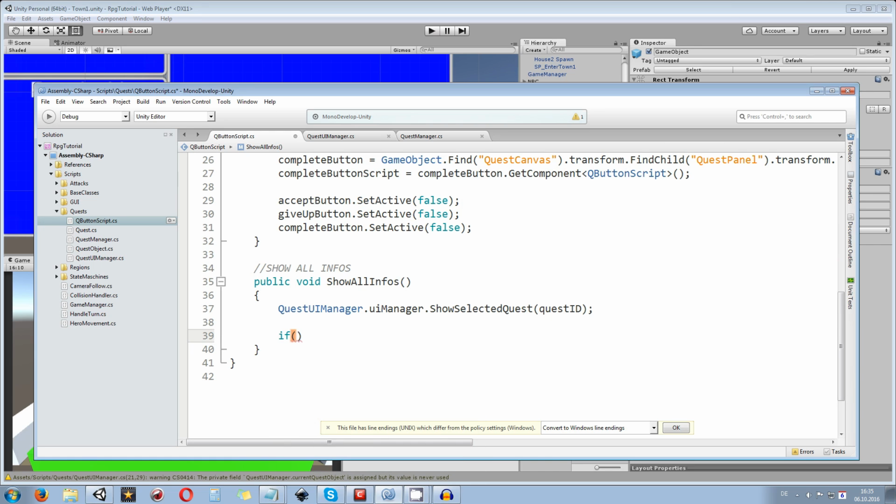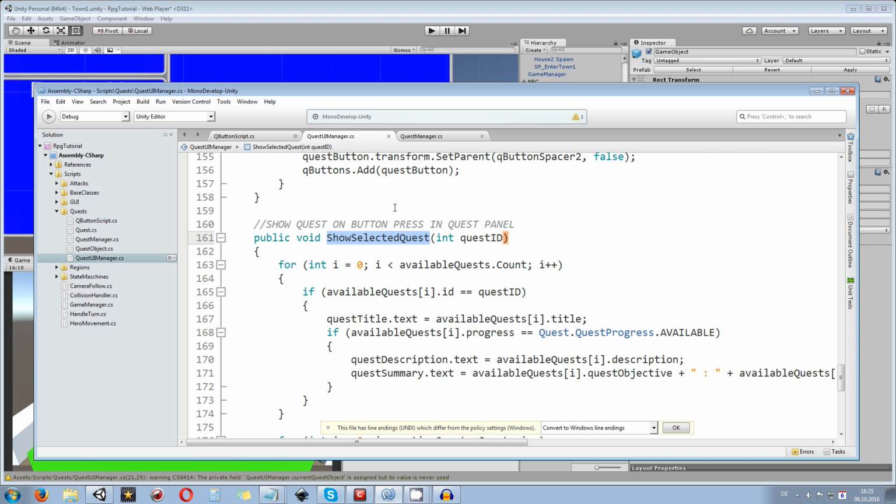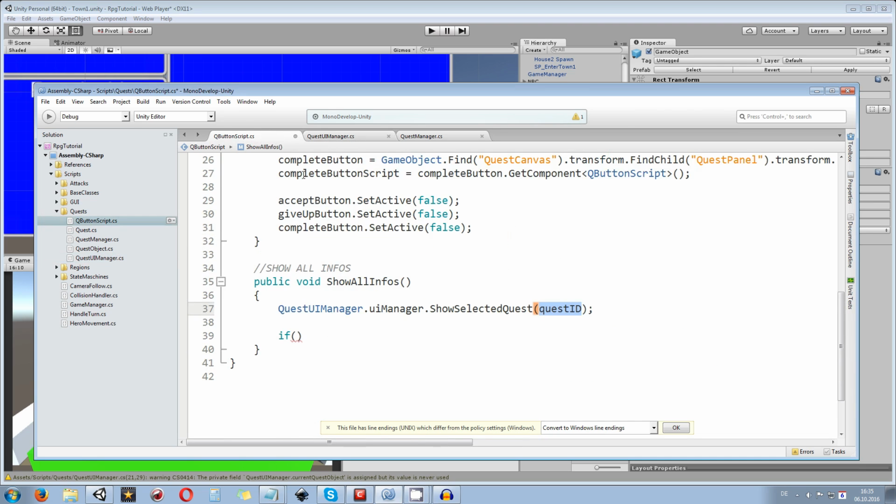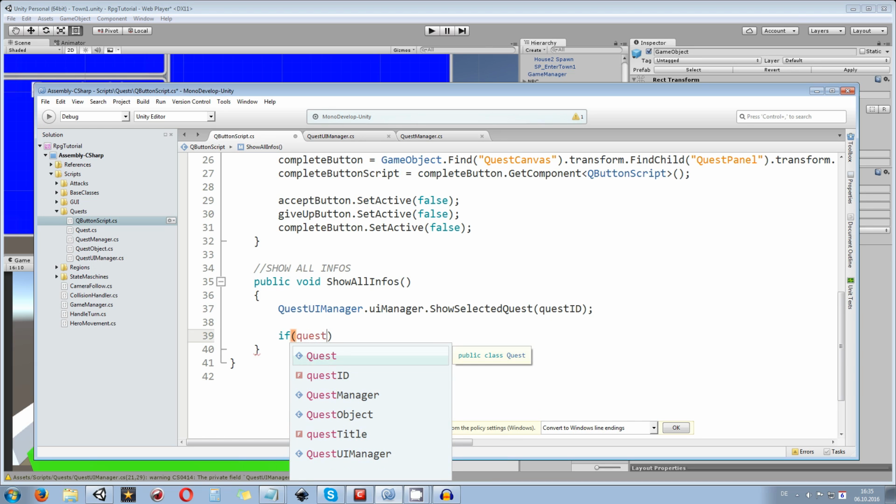Okay, so after we have shown our selected quest ID and pressed that button, we know what the quest ID is giving us back, including the text elements for that particular quest, the description and the summary. But we also want to make sure that it is showing us the correct button at the very bottom. So we can request that directly in the quest manager or in the quest user interface manager. I just chose the quest manager for this.